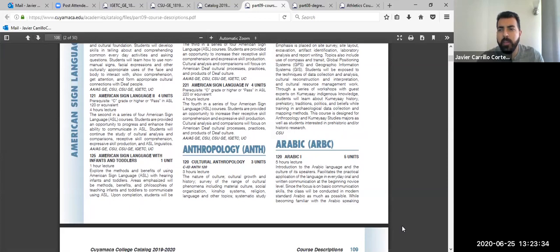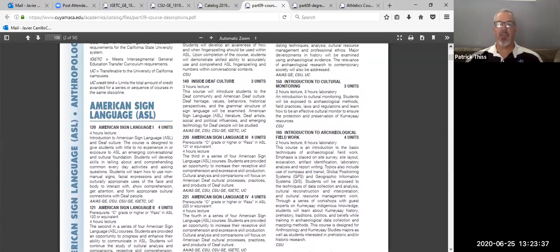Okay. ASL 220 has a prerequisite of a C grade or higher in ASL 121. A prerequisite is something you have to do before you take that class. So when you go to try to sign up, it will have a yellow heading that says prerequisite. So this tells you what the class is, how many hours, how many units, a course description. It tells you where it transfers to below. It tells you whether it's a CSU class, a CSU General Ed, or IGETC. So the course catalog has a lot of information.